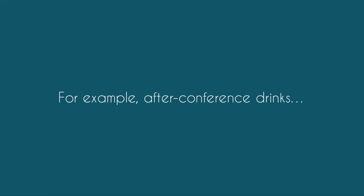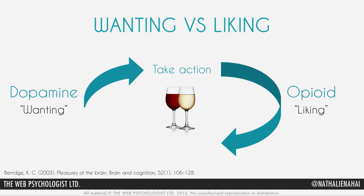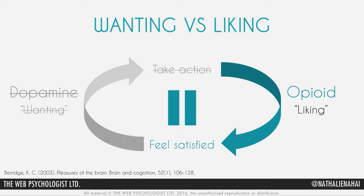Say you get to the end of the day and you think, right, I've done a hard innings, I've learned all this stuff, I need a bit of a treat. Your dopamine system will kick in and you'll get the urge to seek some rewarding stimulation. So you take action: a couple of glasses of wine, maybe a beer. If you're in Barcelona, it might be a spliff. Your opioid system kicks in and you feel like you're enjoying it. So you get a sense of satiety. And because you're with such lovely people and having good conversations, you can rest in that sense for quite a bit, and you feel like you're getting a real sense of more profound reward.